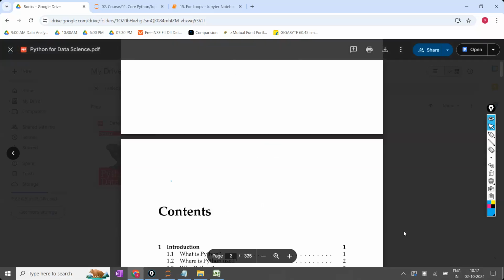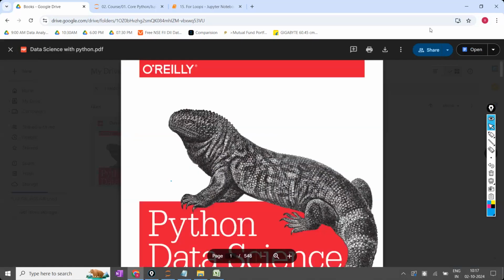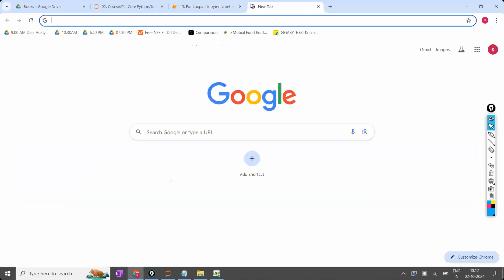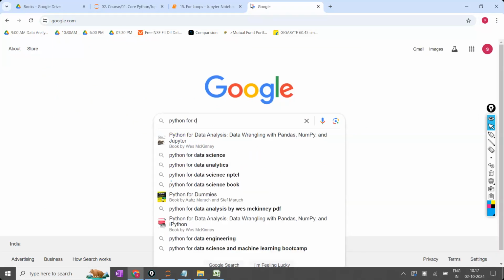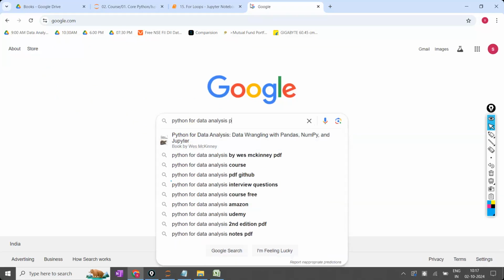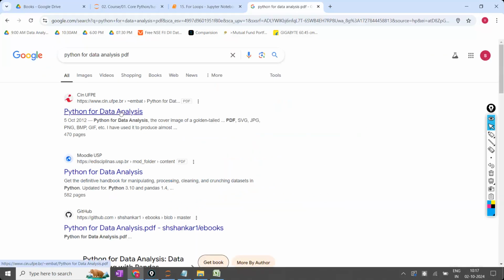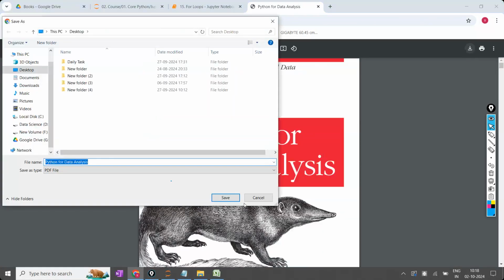Okay. So Python for data science or this Python book, or if you are interested, you can directly type in Google itself, Python for data analysis, and you'll get one book. As one of the students is asking, I'm trying it in front of you: Python for data analysis, site PDF. If you click PDF, you'll get the available PDFs automatically. So this is the Python for data analysis PDF, if you are interested. Okay, just click on download.